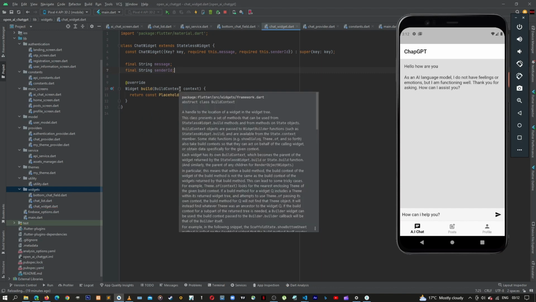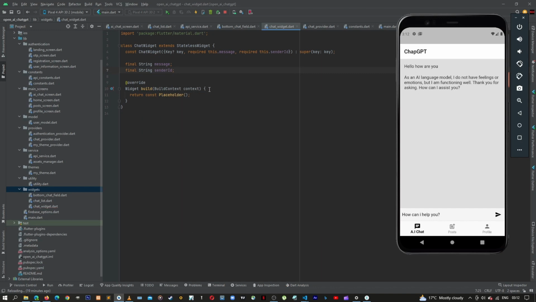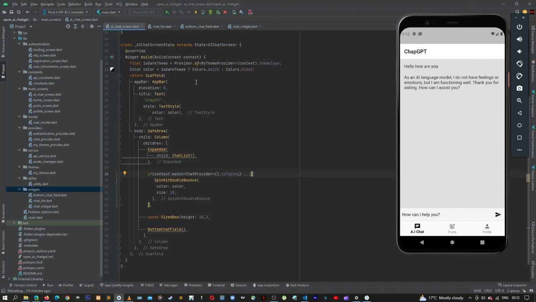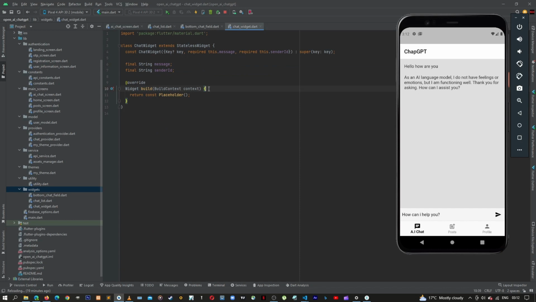Our errors are gone. So here, let's go to our themes again. First of all, let's close what we don't need. We don't need this. Let's get inside here and copy our theme. Let's come to chat widget, and then let's paste our theme there.